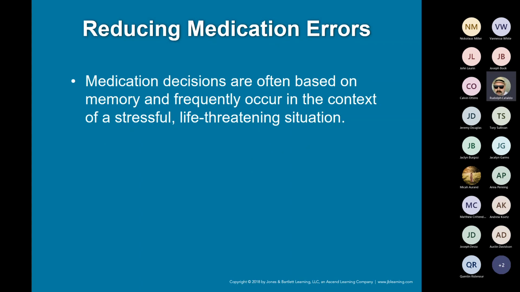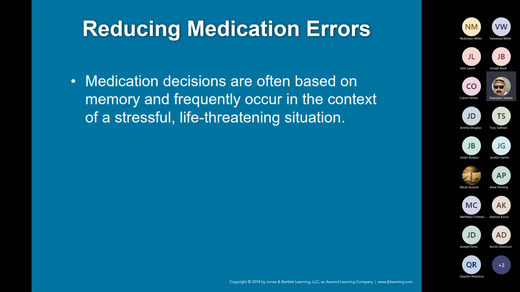I would 100% agree with this. The medications that I give, it comes back to memorizing things. I have my protocols memorized. Though now the medications that I do get kind of leery of is if I'm going to RSI somebody, I usually pull out the protocol book and verify at that point. But what they're saying here is know your meds inside and out, because in a stressful high, what am I thinking of?